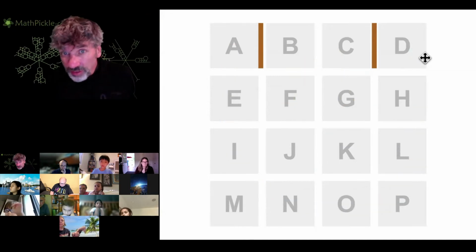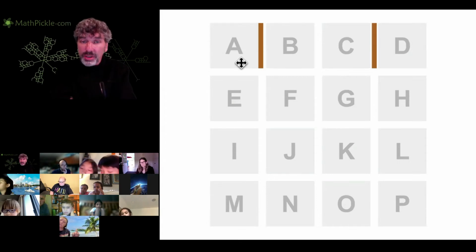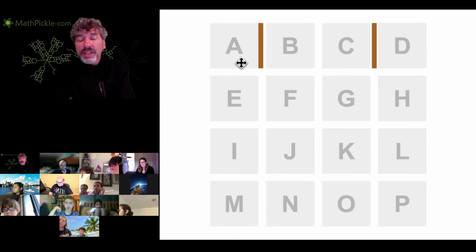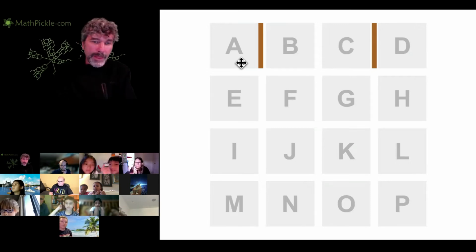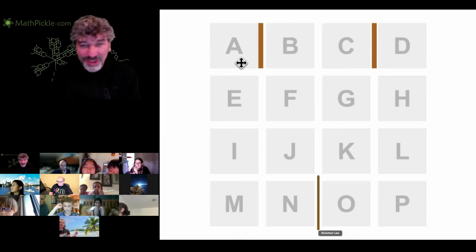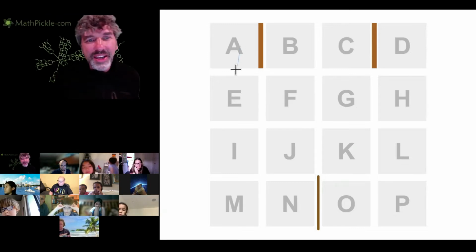It's not that we cover the other spaces, but whoever did that annotation, that was really good, because that was another solution. That was another solution that we could get. Whoever did that annotation just now, that worked. I didn't see who did it, but whoever did it, that was perfect. I think that was Solly.